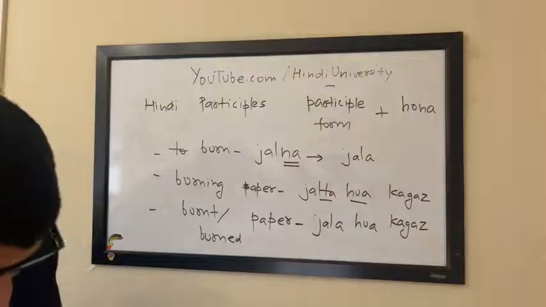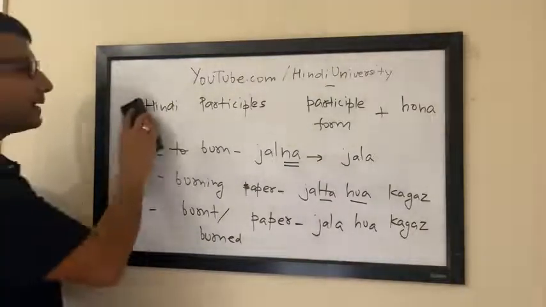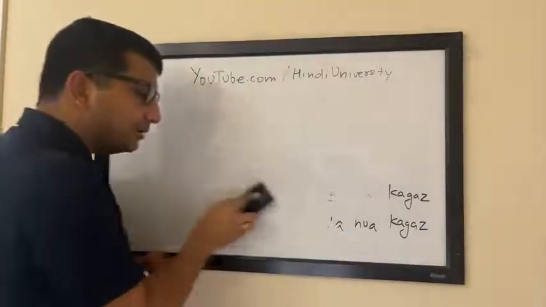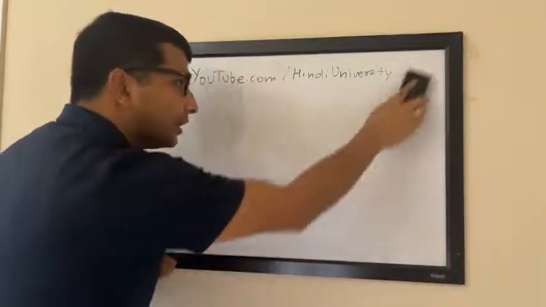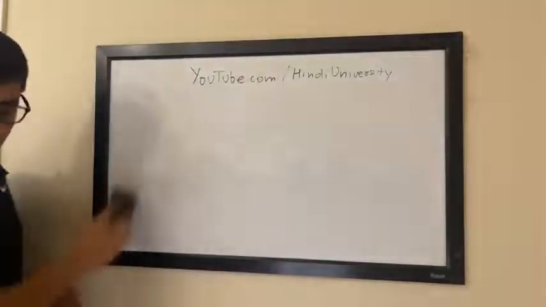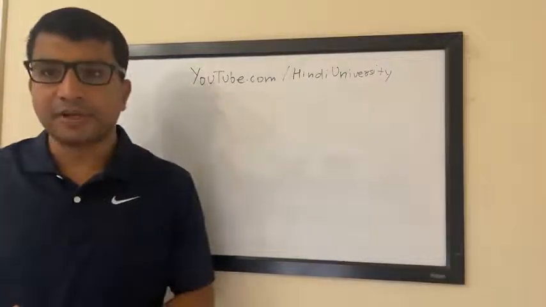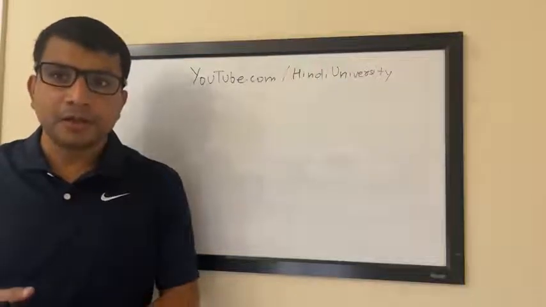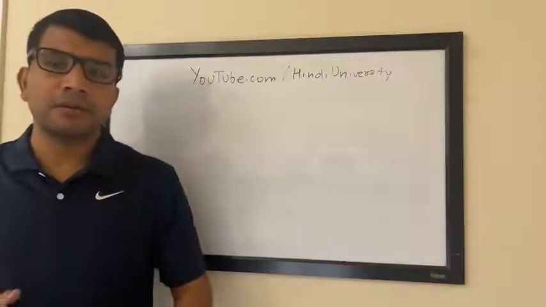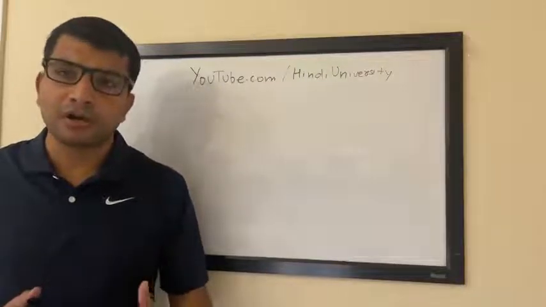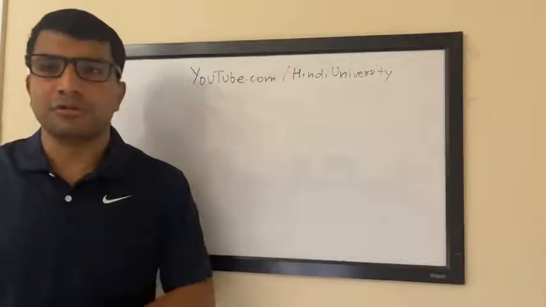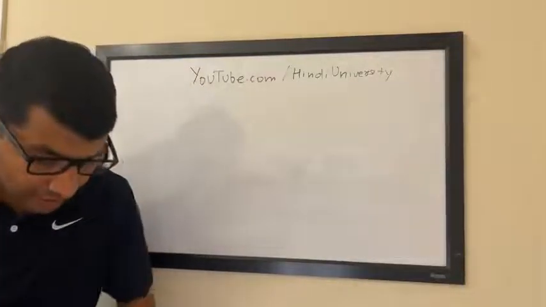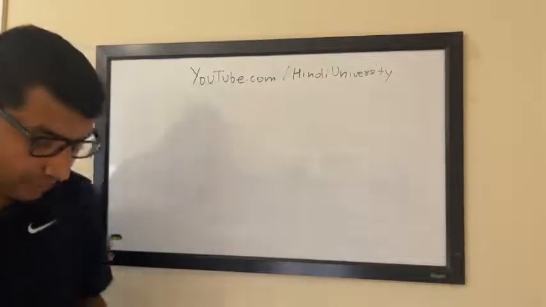And then miscellaneous use cases of Hindi participles. So this topic, it may sound intimidating, but think about it this way. It's all a magic of using the verb along with form of hona. That's the summary of it. Okay. So even while you're speaking it, it may not come to you spontaneously, but when you see somebody using hona along with the verb, that should ring the bell to you that potentially that might be a participle. Okay. So now let's use a simple example and then we'll build on top of it.